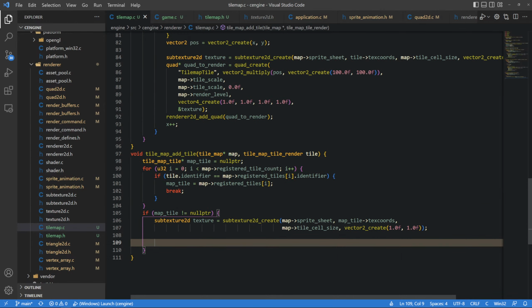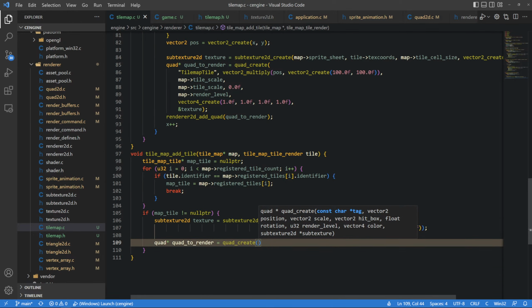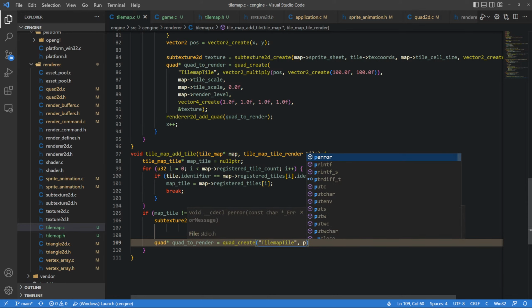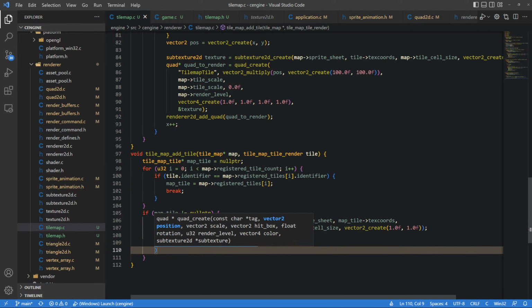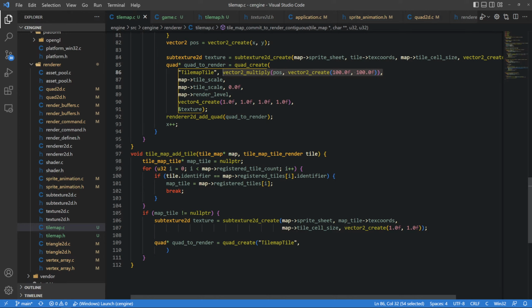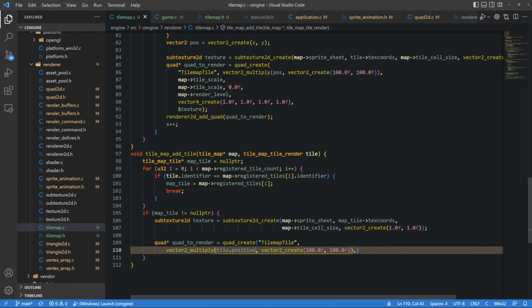So texture, and then we need the quad for the renderer. Quad to render is equal to quad create. Tag tile map tile. Position is tile, oh no, this is that stuff. Position.